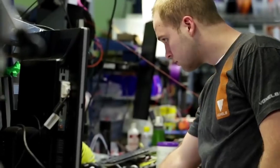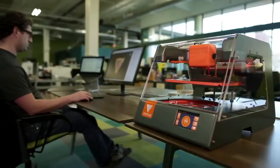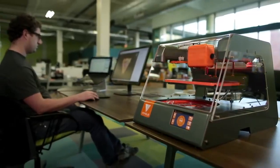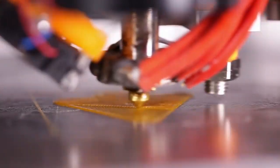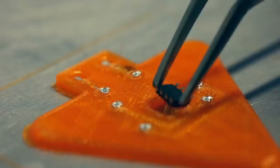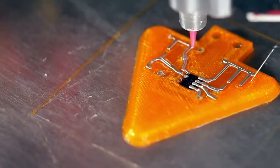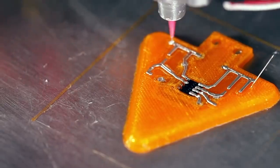We're fundamentally materials experts, so we created a platform specifically designed to be upgraded with different materials as we release them in the future. Our printer prints similar to typical 3D printers, layer by layer. To place a part, the printer stops, allows you to remove the bed, place the part inside of the material, and then replace the bed on the printer. It will print right where it left off, knowing that there's a part inserted inside of it.